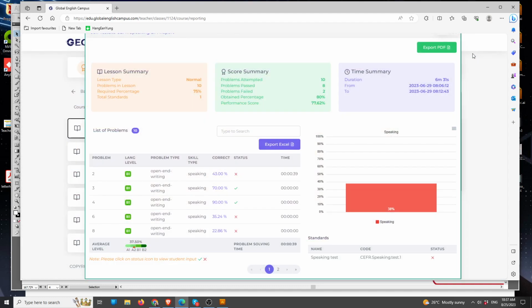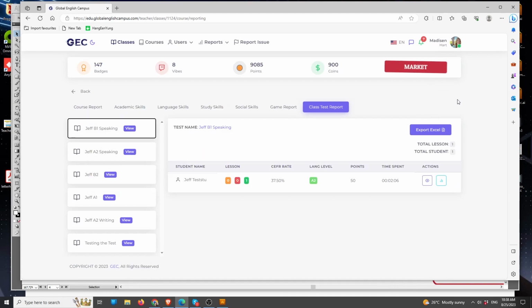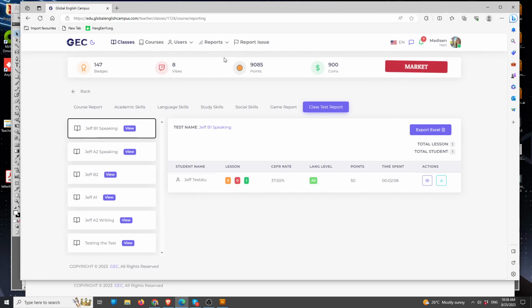Now AI can be a cost factor, okay, and as we said before, it will be much cheaper than having the teacher have to do everything, but still, you might not want that. You might, as a school, you might want to. So I'm in here as a school user. I'm in the general settings, and the school can either enable or disable the AI at the teacher level. So if it's enabled, that means all your teachers can use the AI at will. And let me show you what that looks like from the teacher's side.